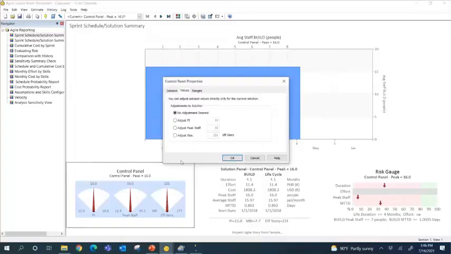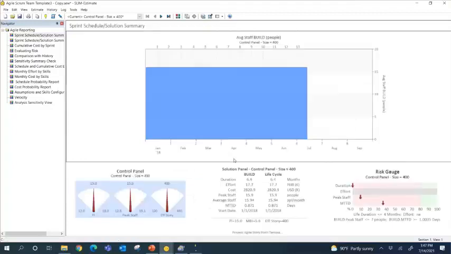Another question that's often asked, we work with a lot of Agile clients, right? What's it going to cost to add in that extra backlog? And how much longer will it take? And how many sprints will it take? Hit OK, and then there you go. It's going to take me almost 14 sprints. It's going to take me 3 or 4 more months, and it's going to throw the cost way up. So when I add that extra backlog in, at least now I'm prepared. I can make some decisions based on that added functionality.